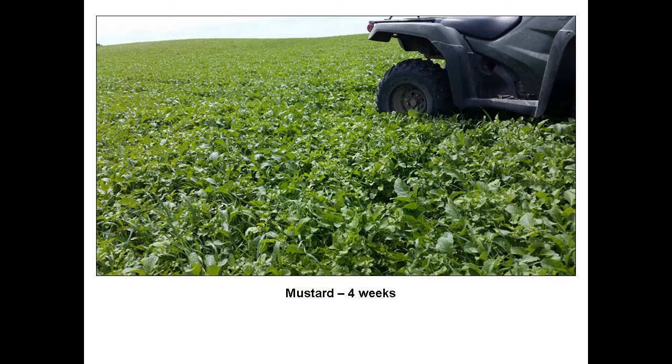So this field here was a plow down last year, a 7-way mix. The only problem was wild millet came up about the same time as mustard did, and I truthfully should have worked it under. Mustard's fairly competitive, it gets a head start, but if it gets lagged behind there, it just never quite catches up.